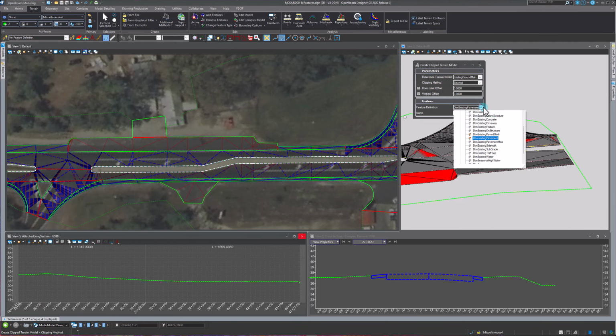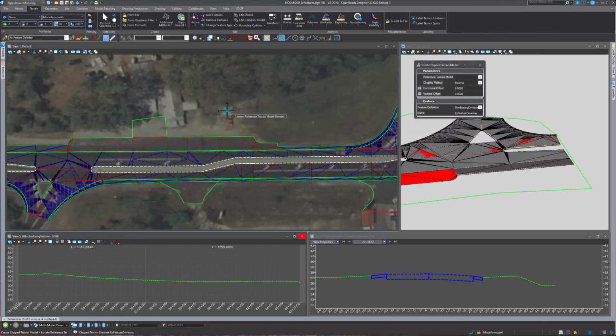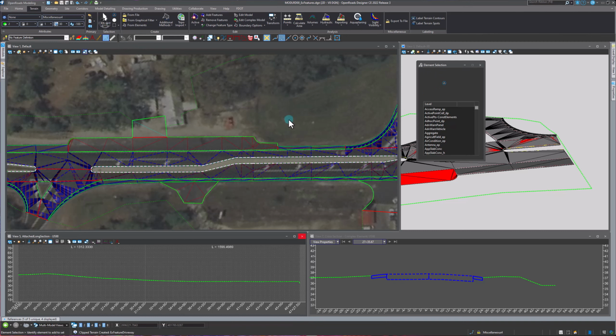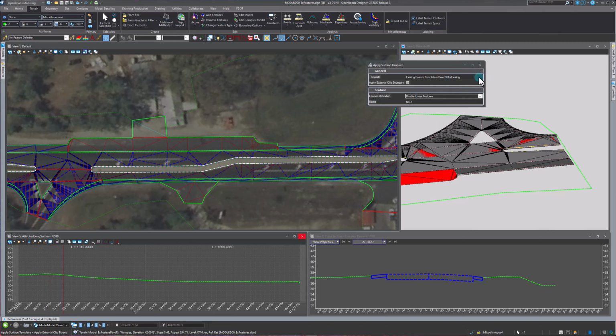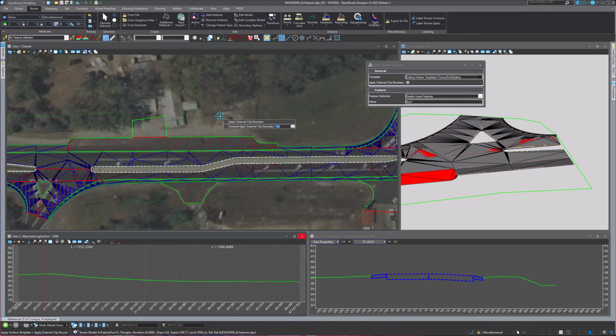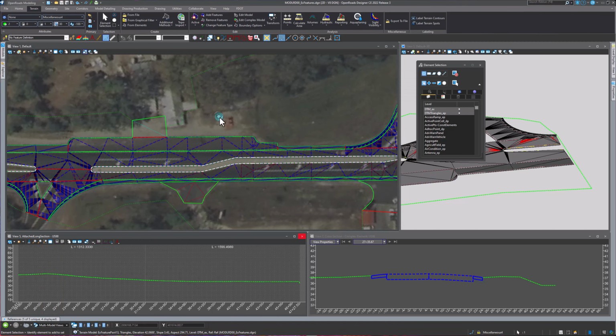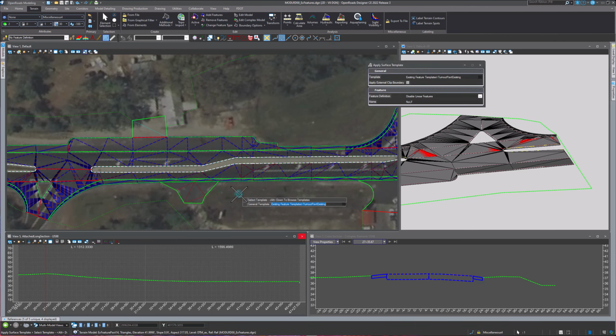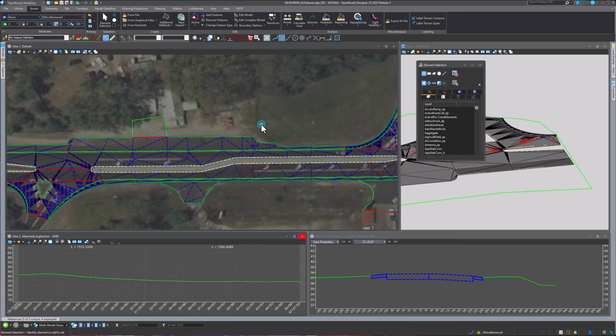And then I don't want this to be pavement. I'm just going to make this DTM. We'll just put it on driveway for now. So you can see we've got that in there. And so I want to go attach my surface template that we just created. Where is it at? Turnout pavement existing. So we'll attach that to there, give that some depth. Come over to here. Turnout pavement existing, give that some depth.